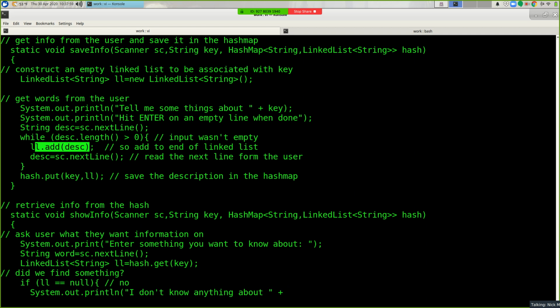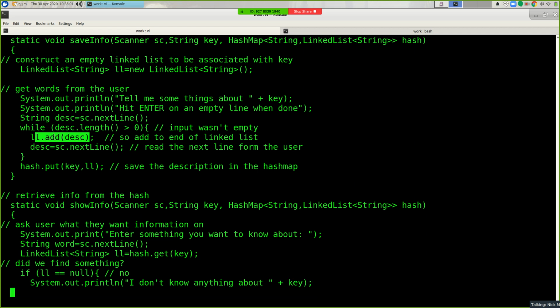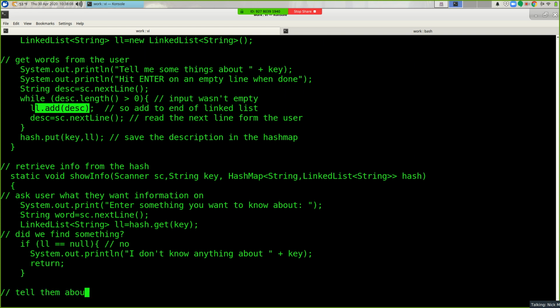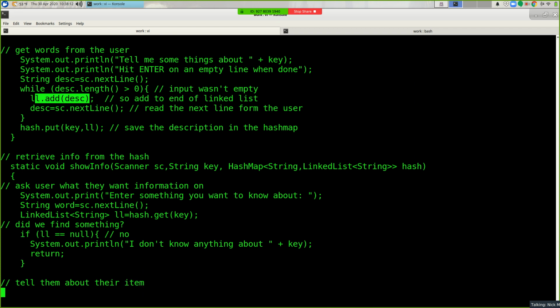So we'll say I don't know anything about whatever the key was that they asked, and we'll return. Otherwise, we'll tell them some information about their item.